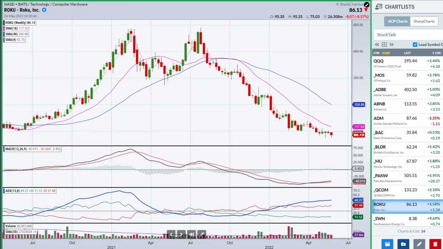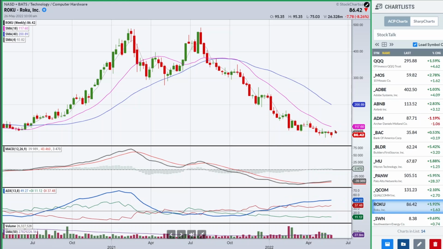It's interesting. So we've been making lower highs and lower lows, but notice what's taking place on MACD. So we confirmed every new low up until this point. Now we're making a lower low here, but look at how the MACD is actually going in the opposite direction. Now, ADX is not giving us the same signal, so I view it as a trading play. I don't look for this to be a reversal of the trend, but you could get a decent rally off of this MACD signal.